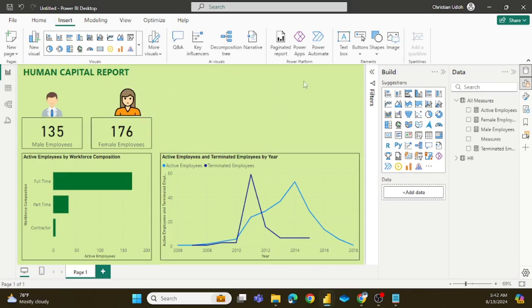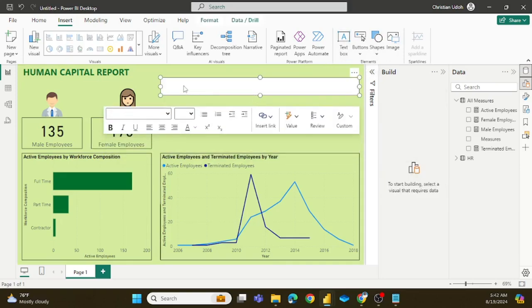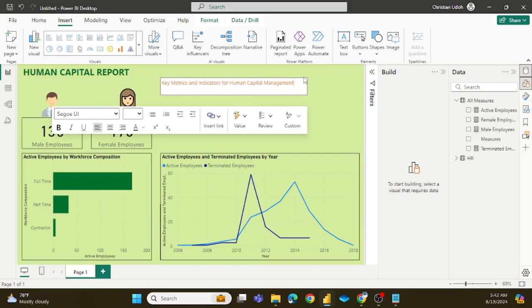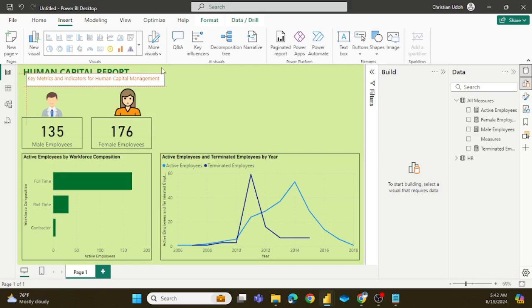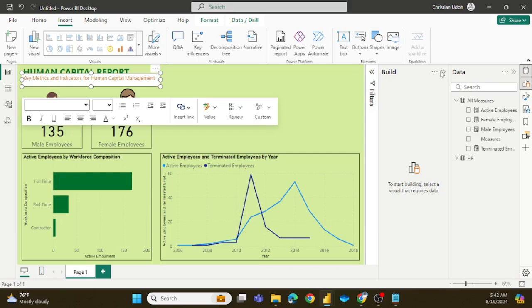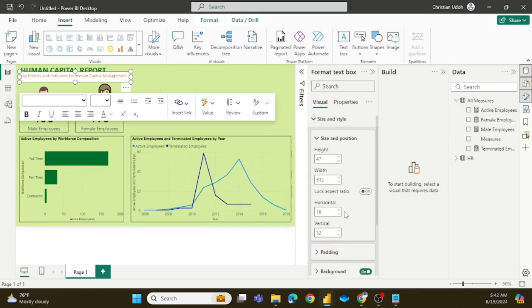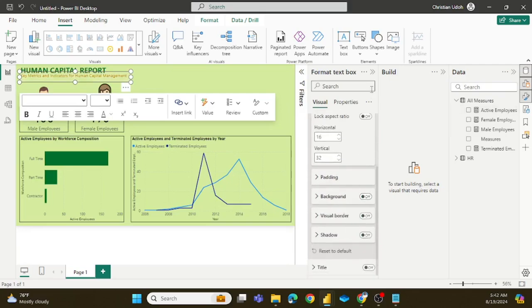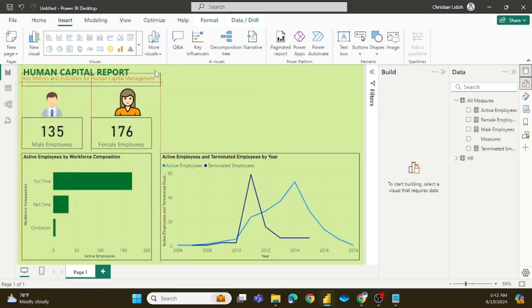And I'll do exactly the same thing. Insert, I'll go text box. Ctrl V to paste everything that I copied there. Just reduce this a little more. And I'll grab that and drop it here. I don't want the background, so I'm just going to come over here and remove the background. No background. All right. Just arrange that a little.